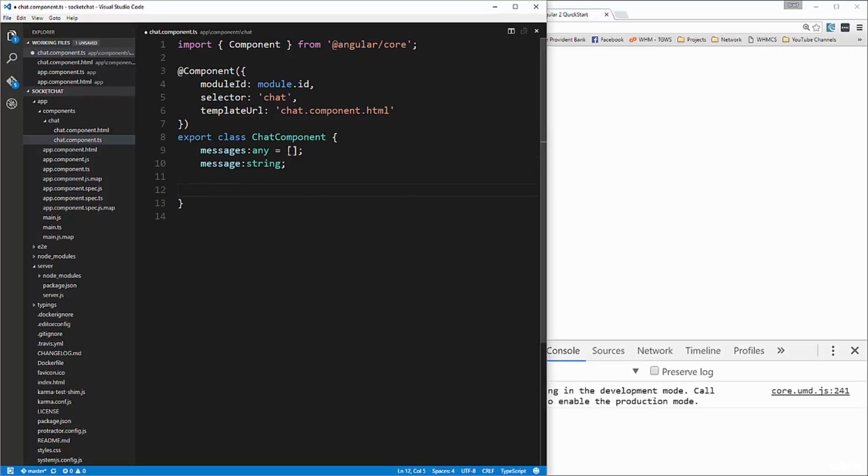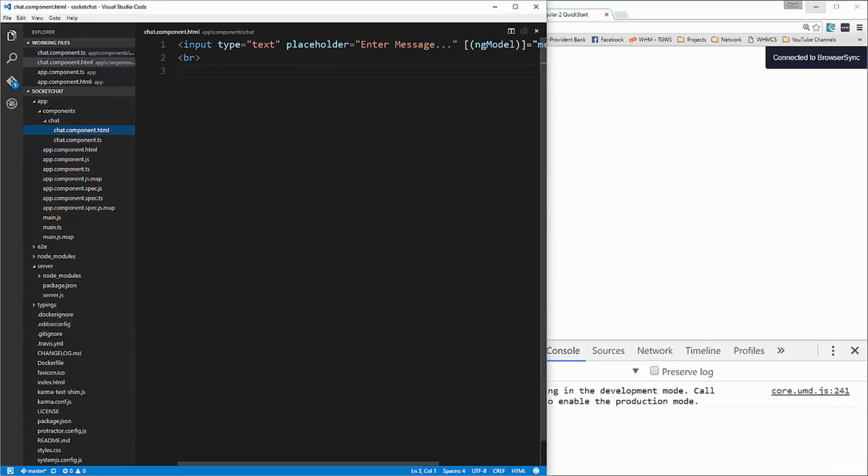Okay, and let's add a constructor. And we're going to have a function called send message. And for now, I just want to console.log this.message. Alright, so let's save that.